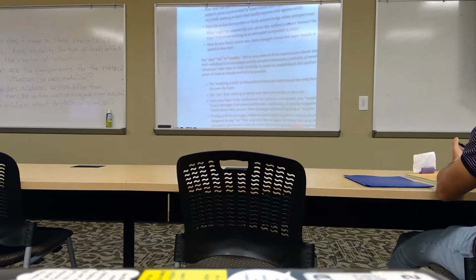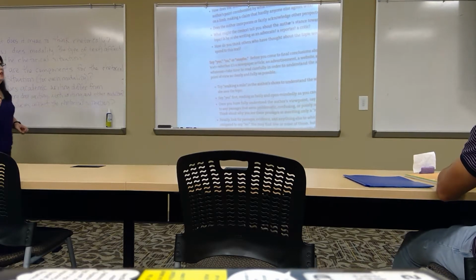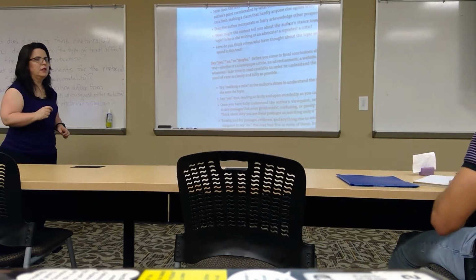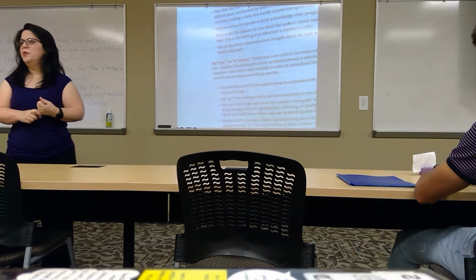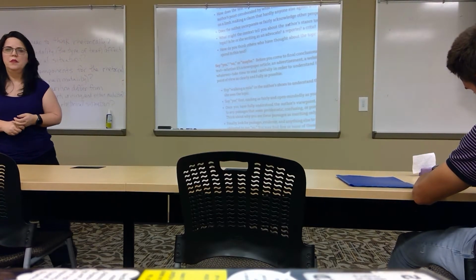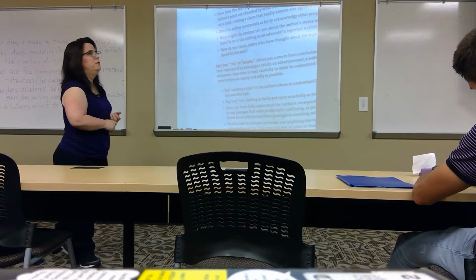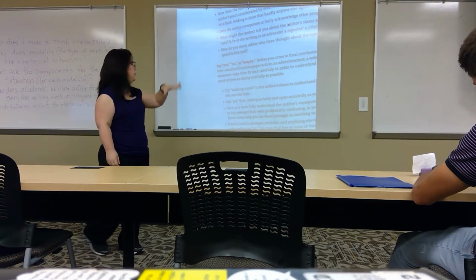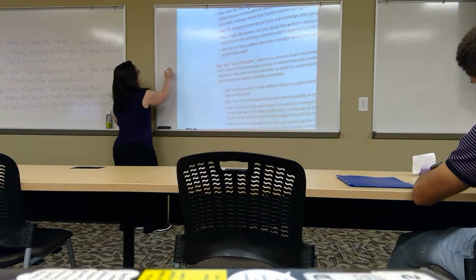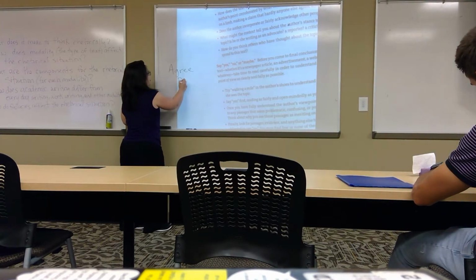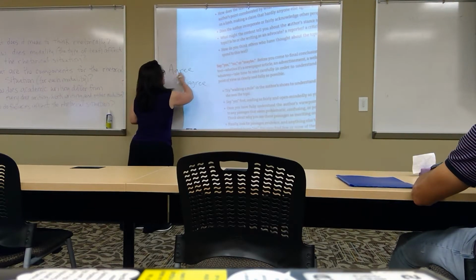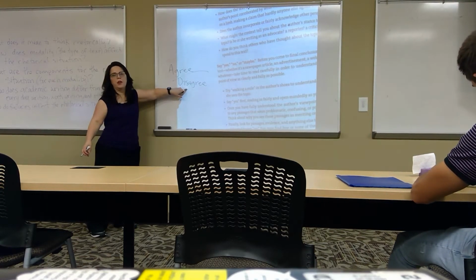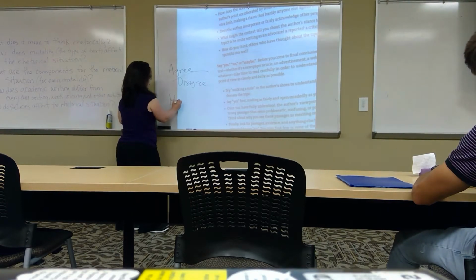Now, there are 3 ways that you can respond to a text. Write this down, because you will need to be able to do this in your own writing. You can say yes, which means that you agree with somebody. You can say no, because you flat out disagree with them. Now the textbook says maybe, but what I say is this: you can agree and disagree simultaneously. So you can agree with part of what they're saying and disagree with another part of what they're saying. This is that maybe that your textbook is talking about.